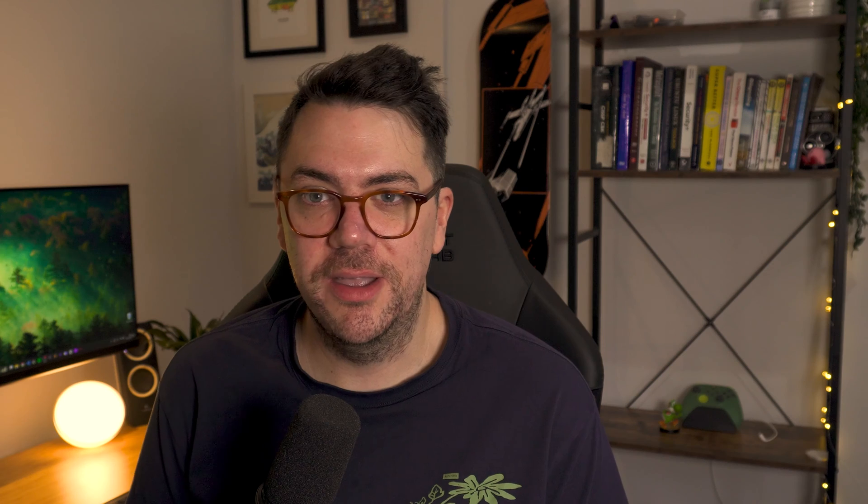Step two is Understanding. Now, a super obvious one, much like study. What do I mean by understanding, though? I don't mean understanding the core concepts behind the architecture — that's a given, you need to know that if you're going to pass the exam. I mean understanding the type of question that they are going to ask you. There are like four or five very specific types of questions that they ask, and we'll go over those now. If you know what kind of question they're going to ask, you know what kind of answer they're looking for. And they're really not that varied — there are only like four or five kinds of questions that they ask.